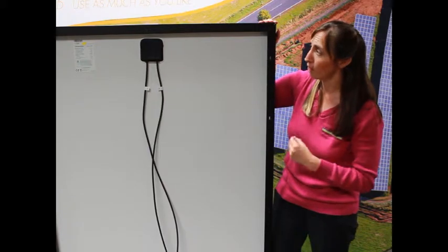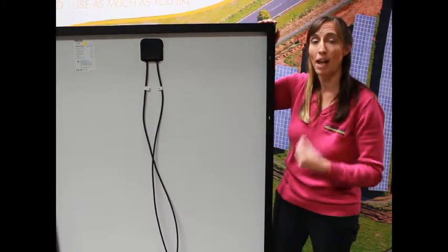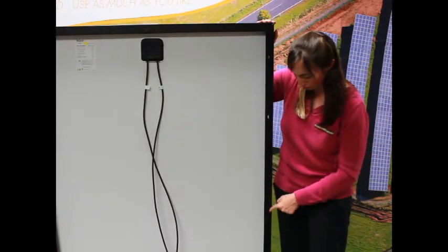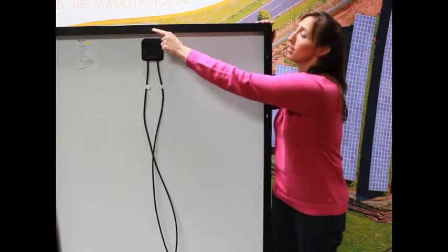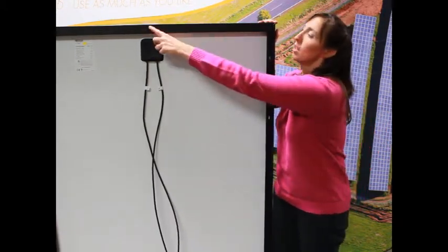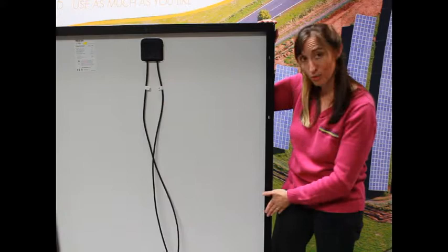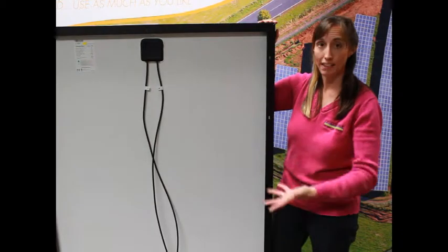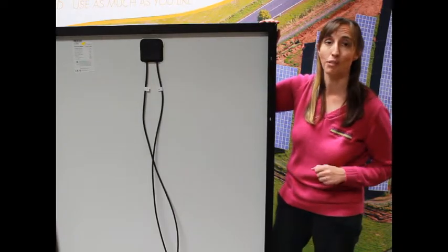The other thing on the frame itself is we have the holes for grounding. We've mentioned that all the metal parts in a solar power system have to be grounded, and the panel frame is one of those parts. They give you a mounting place to mount that ground lug right there, and there's one on either side of the panel. This panel even has one on the short side too. Those are the only holes you can use to put a ground lug. If you're using the weave system, you use the weaves to bond the solar panel frame to the racking for grounding instead. But the holes are still there for jurisdictions that require ground lugs.